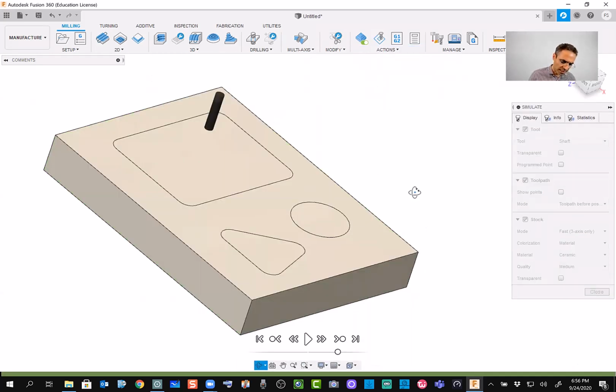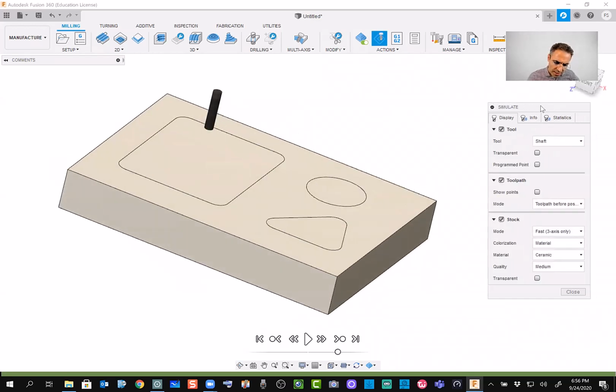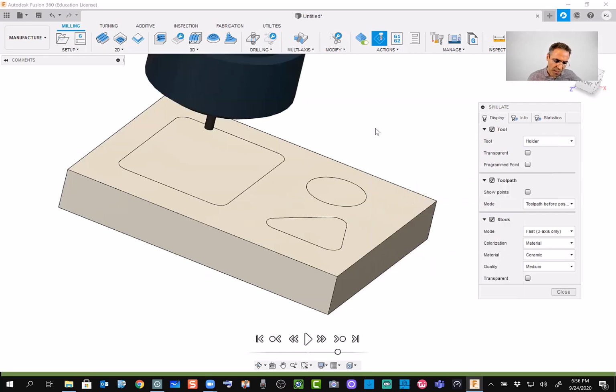Now I'll see these things. It just shows me the tool, but I can also turn on, you see here on this table, tool. It's just for the sake of visualization. If you want to show the shaft or the holder as well, you click on the holder, so it shows the holder for you.